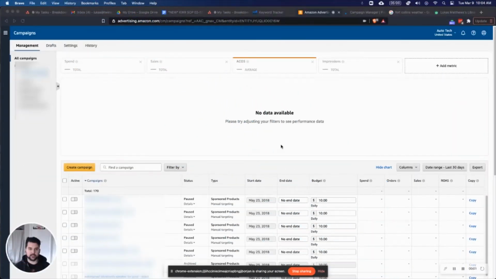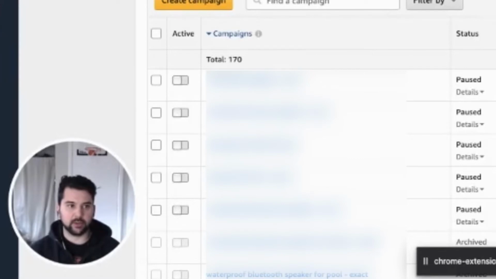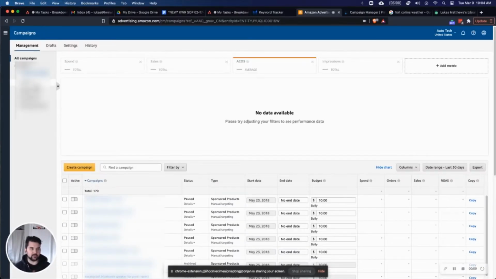So we're here, we're going to start in the advertising UI. We're going to begin by creating the proper portfolios. Depending on how many products you have, it's going to change the amount of portfolios you create. I like to do one per product group. You can set it up however you want, but this to me keeps things simple. So we'd go through here, click create a portfolio.